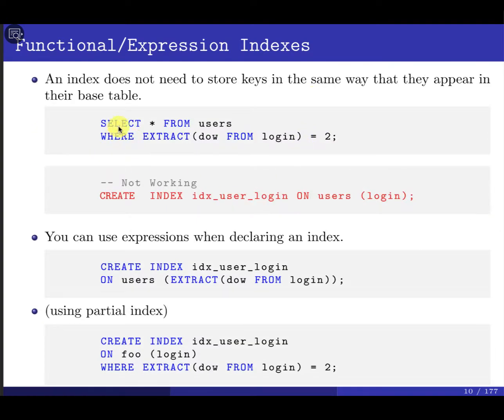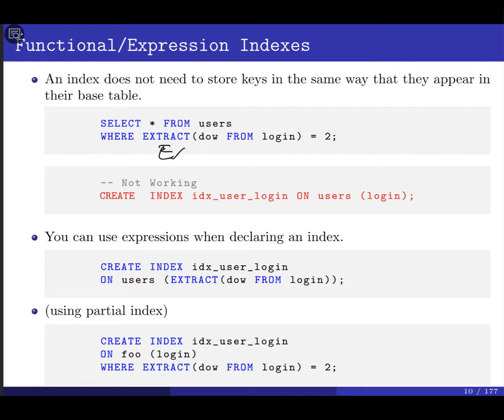So take a look here. When it says select star from users, for example, you will extract the day of the week from, let's say, login equal to. The function extract allows you to retrieve an attribute, and you can specify what kind of attribute you can retrieve from the field. You can retrieve, for example, a year, month, a day, a time, etc. You know that. Generally speaking, we use extract, specify an attribute, then specify from, and then a field or an attribute. This is the way that we use this one.